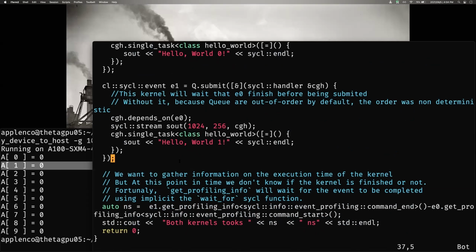And so I run this kernel, and after I have another, E1, and now I want to use E1 to get some information from my profiling data. This is how you do E1 get profiling info. And after, you can also ask E0 get profiling info. I want to know the time it took from the command start of E0 and the profiling start of E1. And I print that both kernels on the GPU took this kind of time. So they are pretty nice.